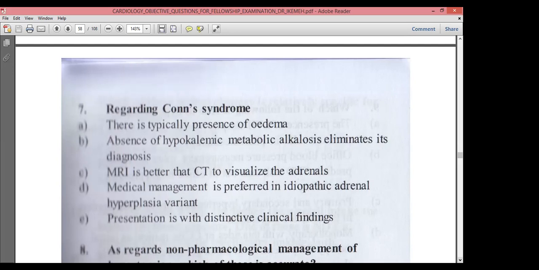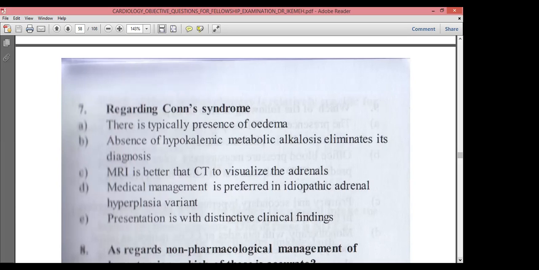One of the things to note is that their presentation can be very, very non-specific. So you have to suspect and then investigate patients who come with difficult to control blood pressure. Sometimes even the hypokalemia can be so mild that you can miss it. And then they have high aldosterone level and low renin level. When you do the aldosterone-renin ratio, a ratio of about 30:1 is usually specific for hyperaldosteronism.